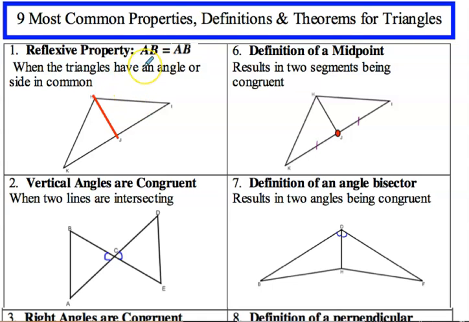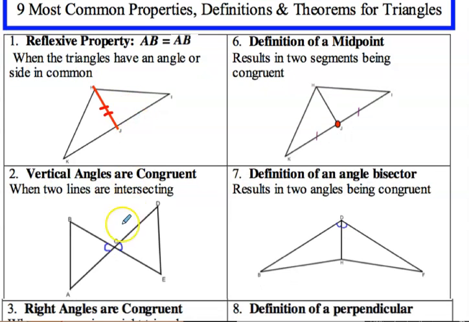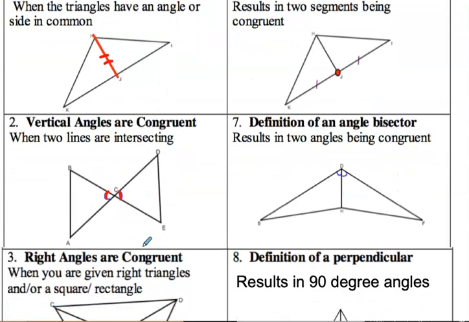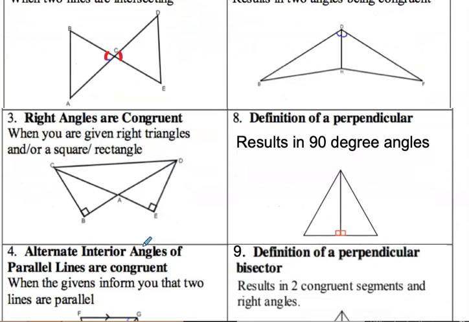So first, the reflexive property we've seen before, that's when AB equals AB. Same on both sides. That is when they're touching. So you've been making those marks all along, but the reason we can make the marks is because they're reflexive. Okay. Again, we've been working with vertical angles are congruent. I'm allowed to make those marks because vertical angles are congruent. Another justification you probably have not seen in a while are all right angles are congruent. So if I know I have right angles, then I know they are congruent.